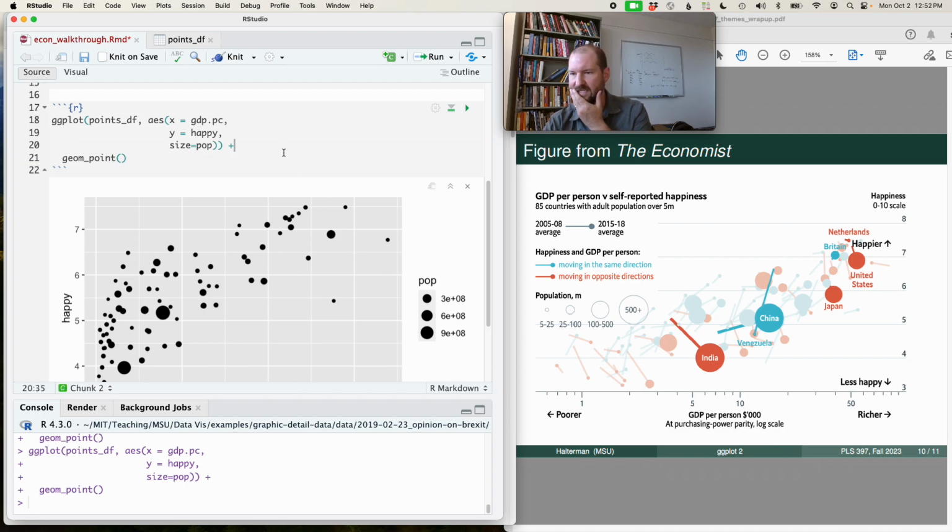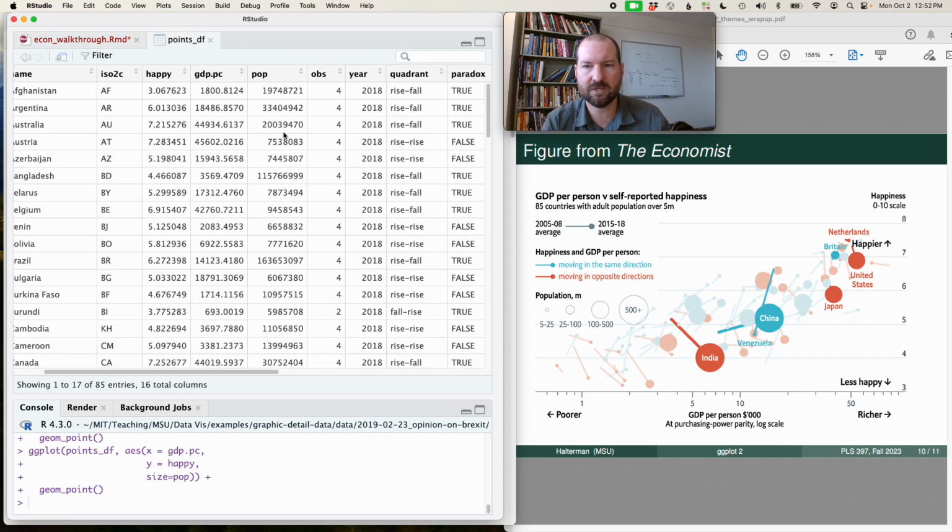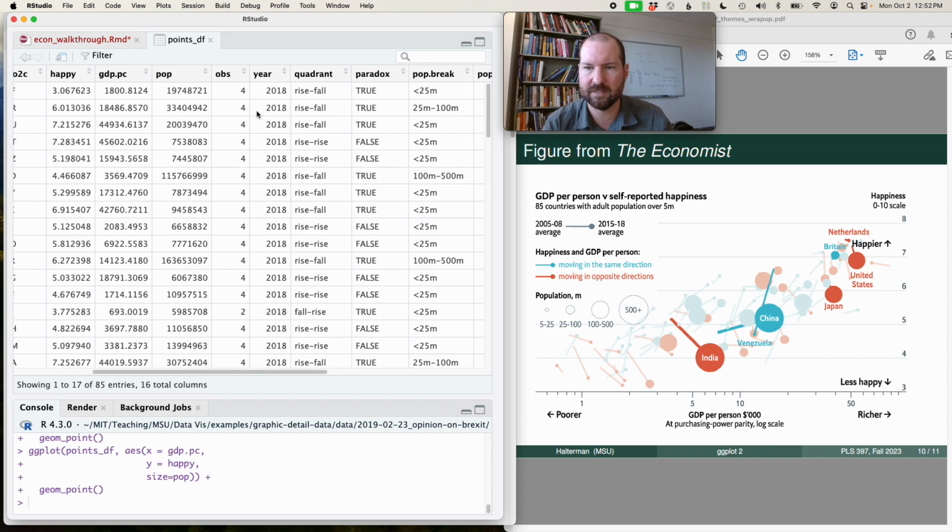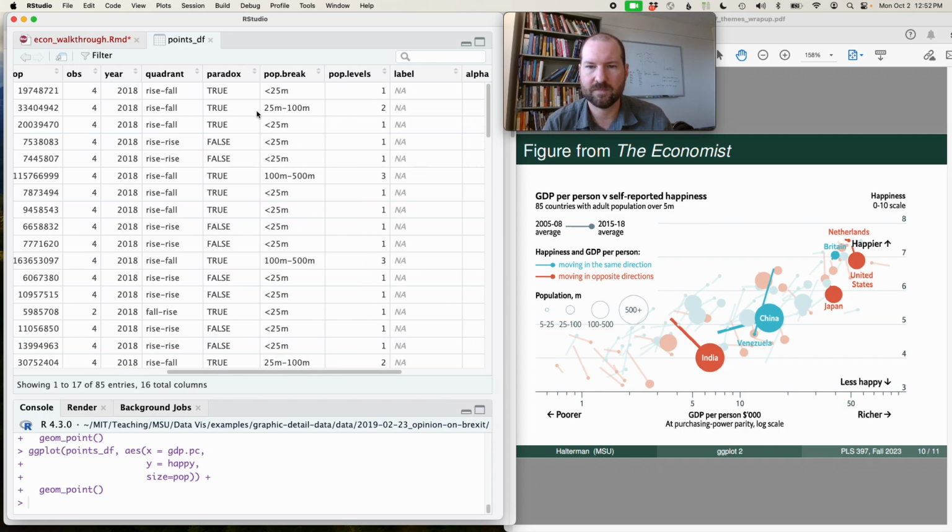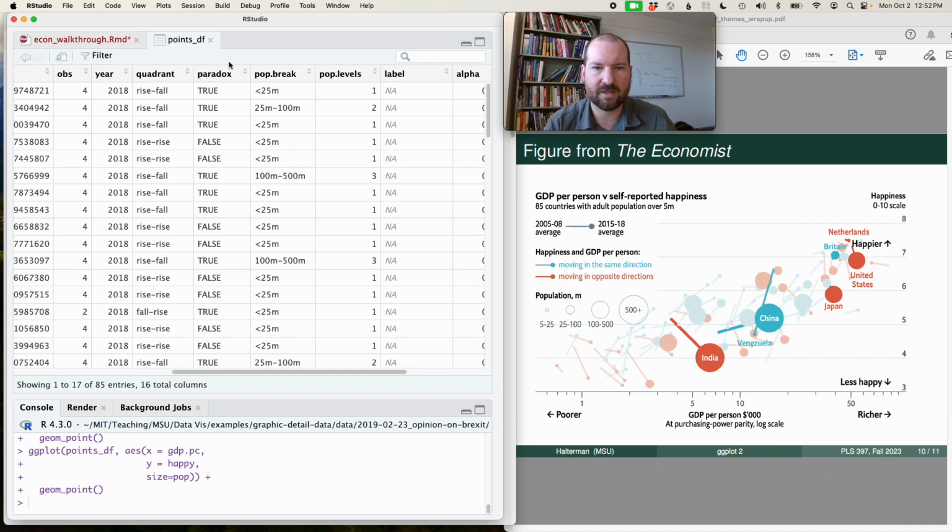Okay, so I need to set the color based on whether it's moving in the same direction or opposite directions. All right, so I go back to my data frame here and try to figure out what column that is. Okay, so I think that's going to be in this paradox column, right? So it's sort of about the paradox of income versus happiness.